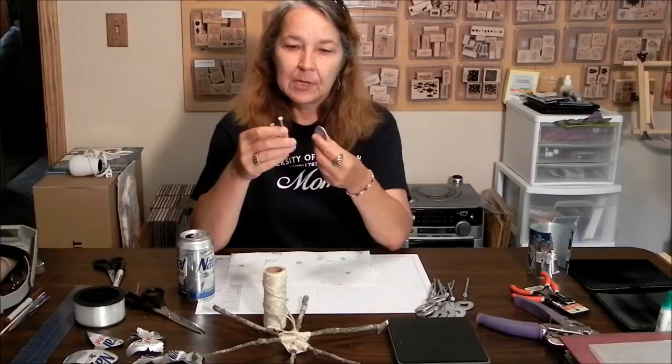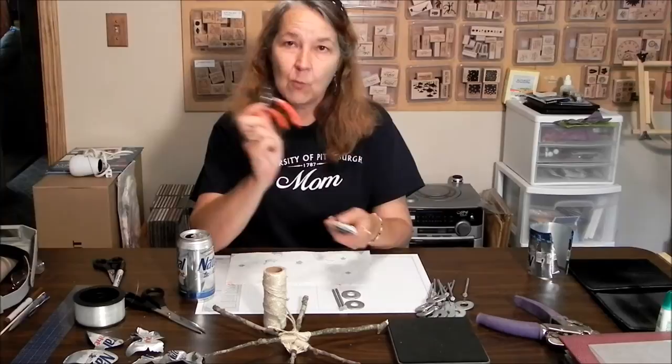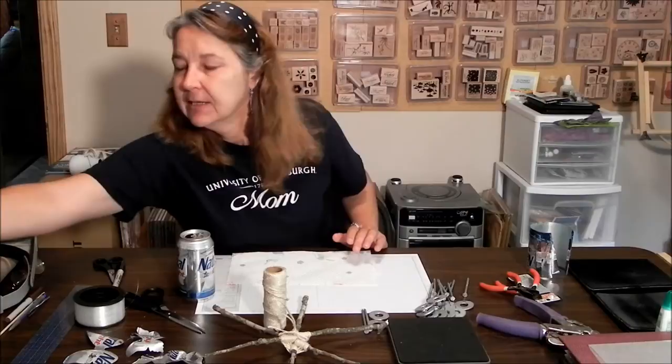You're going to need some wire and wire snips. The fun part is that we're going to take these beer cans and use our Big Shot to make some butterflies to fly around in our wind chime. I'm going to take the camera over my shoulder and we'll take a look at some of the elements.